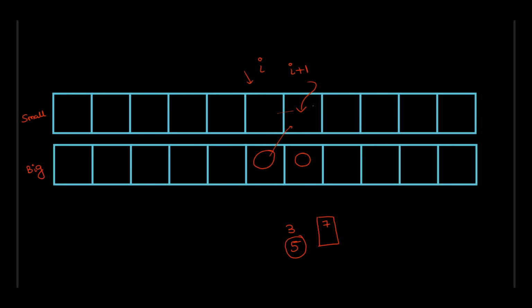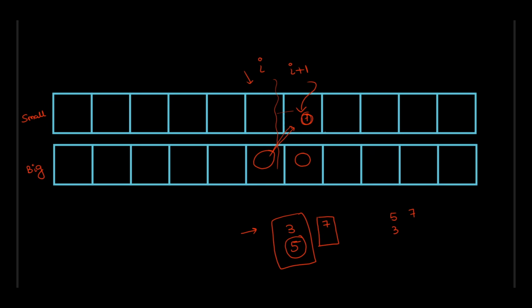So if this number is 7, like this cross configuration, so this is the minimum and this is the maximum. If this minimum itself is greater than the maximum that is possible on the LHS, then no matter if you have this configuration, the first array will still be sorted. And even if you have this configuration, the first array will still be sorted. In fact, the second array will still be sorted.